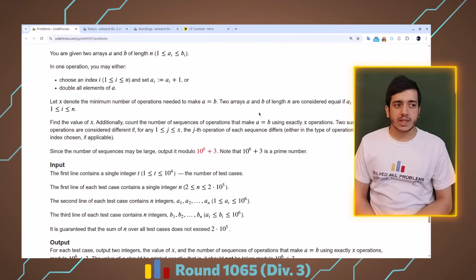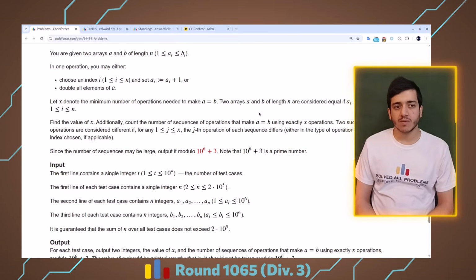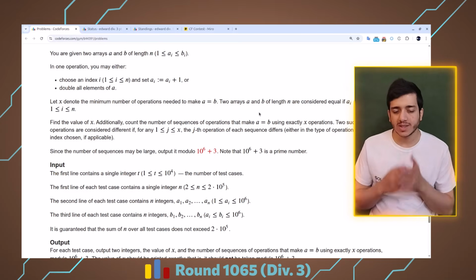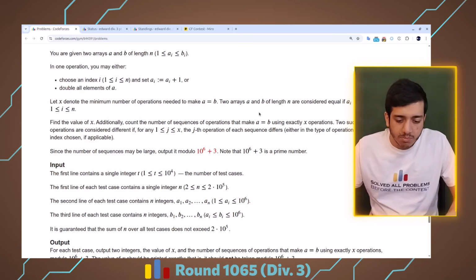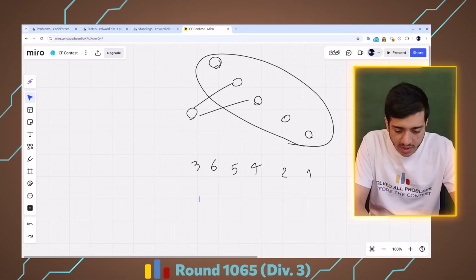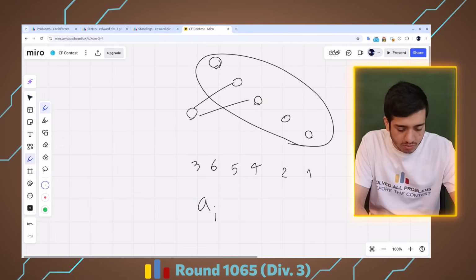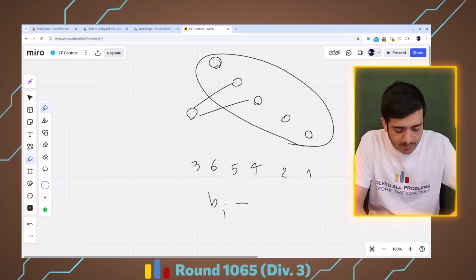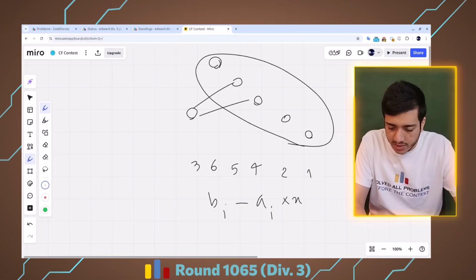Okay, if that's the case, the number of operations I need to do on the i-th element will be B_i minus A_i times 2 to the power of x.